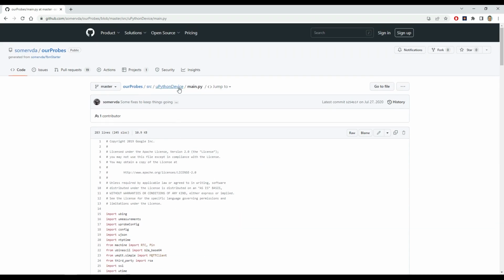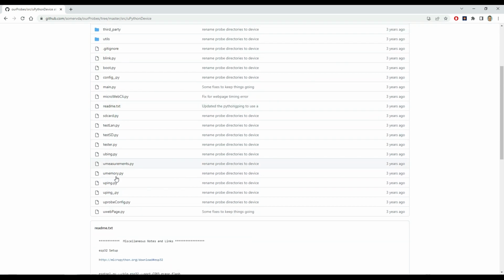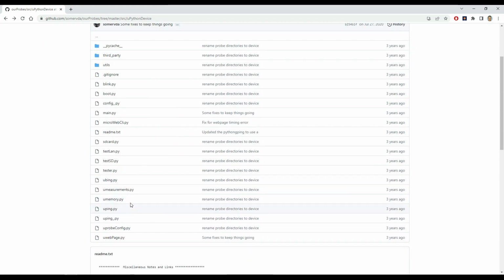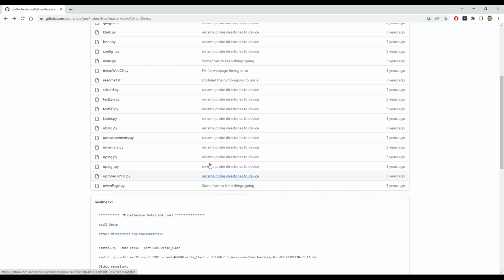After that, the pieces I'll need are things like microping.py, microbing.py for doing bings, and the microwebpage.py. I know microwebpage.py is also making use of the microweb CLI py library. There's probably some other dependent libraries, maybe for ping as well, I'm not sure. I also had a look through here, and it looks like I've got some testing functions out here, so for testing out connecting to the network, they'll be useful. As I'm testing things out, I'll probably pinch some of that code as well for doing some tests.